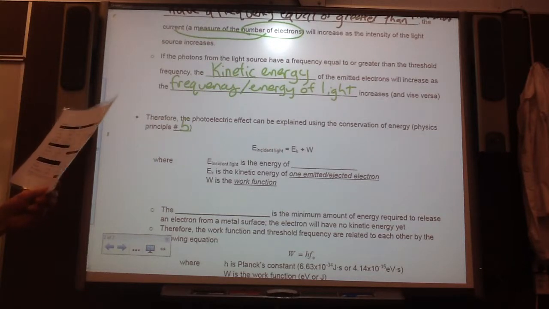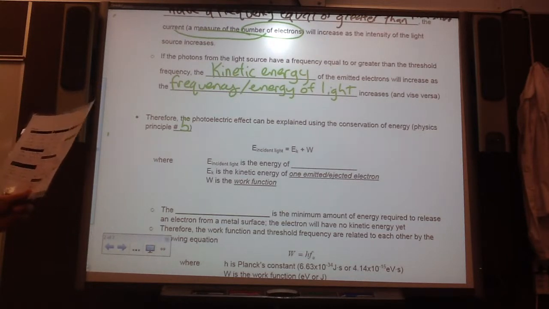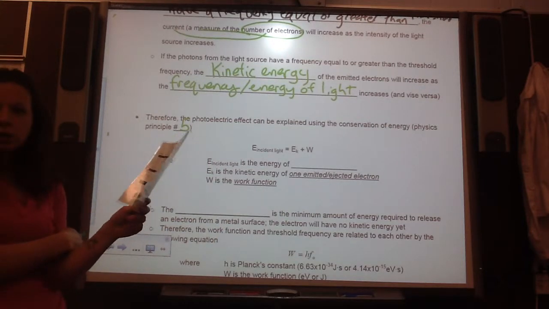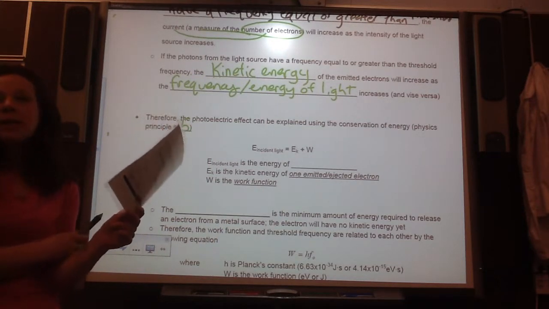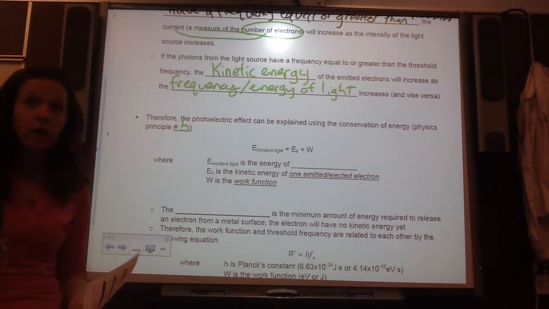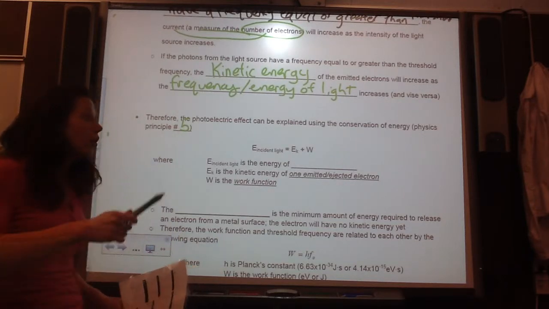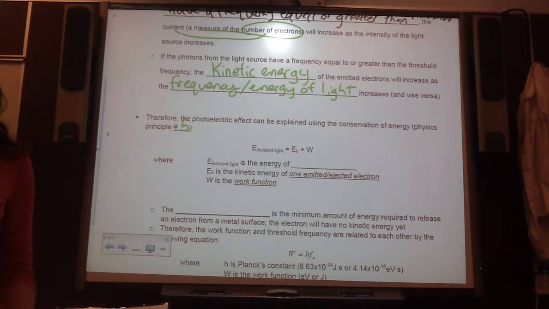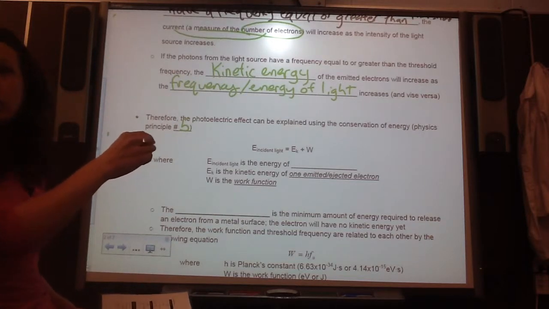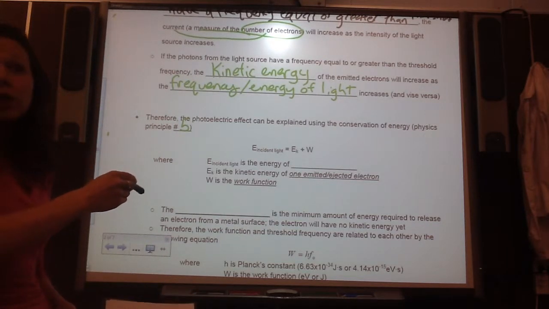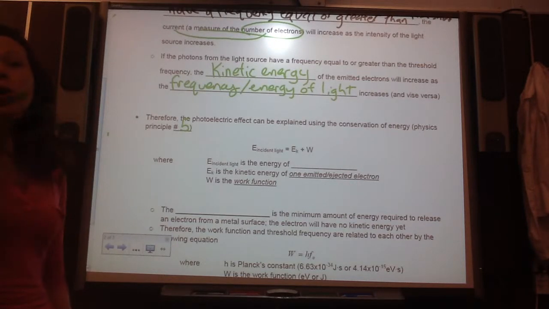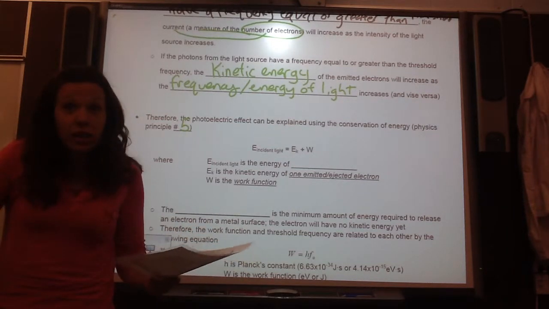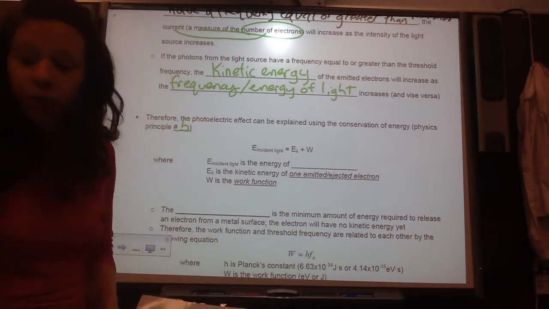So look on your atomic physics or quantum mechanics, as quantum mechanics is what we're doing. Is this equation there? No, because it's an equation based on a principle. Okay, so you have to apply a physics principle to make this equation. So if you are doing a multiple choice question and it asks what principle you had to use for that calculation, you would say number 5. Any time you have a calculation that you just knew how to do because of physics, it's because you used these principles, if it's not an actual formula.